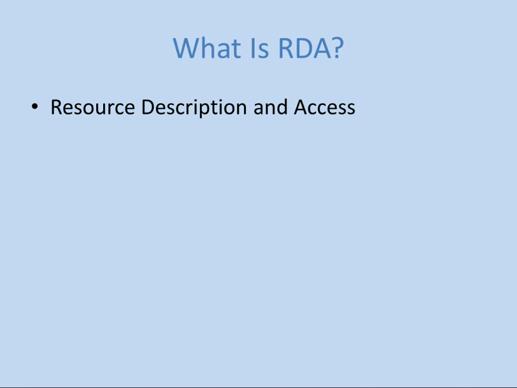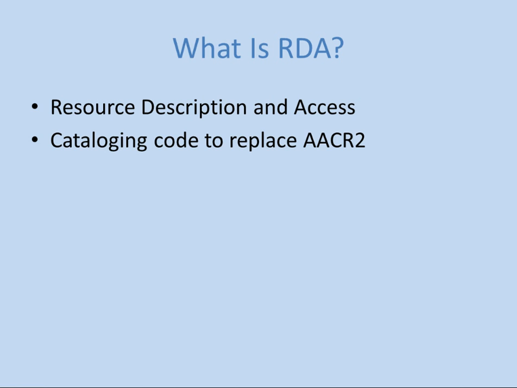So first of all, what is RDA? The most basic answer is what does it stand for: Resource Description and Access. It is a cataloging code designed to replace AACR2, the Anglo-American Cataloging Rules, 2nd Edition, which is what we currently catalog under. Interestingly, whereas AACR2 is referred to as rules, RDA often uses the phrase guidelines or instructions, making it a less strict environment. There are scenarios with RDA where catalogers' judgment comes into play more, so it seems a little more flexible than AACR2.